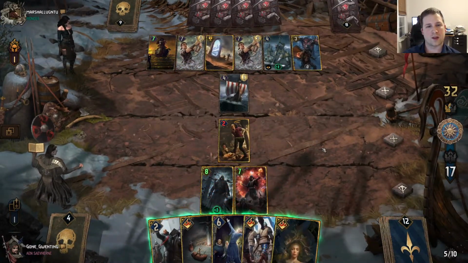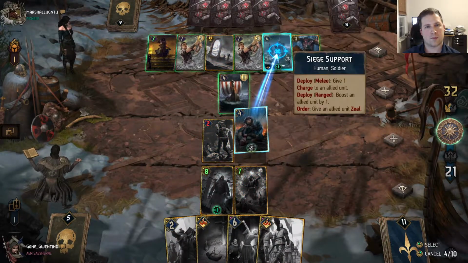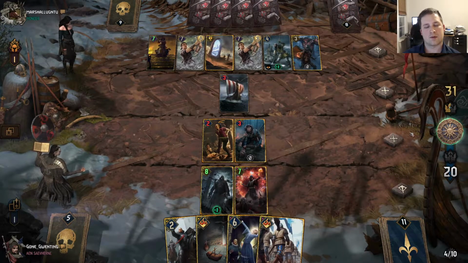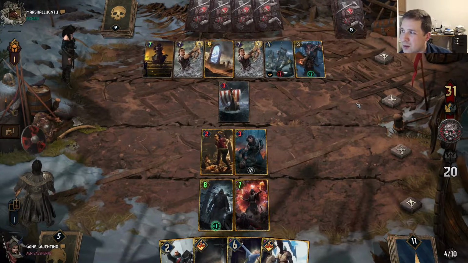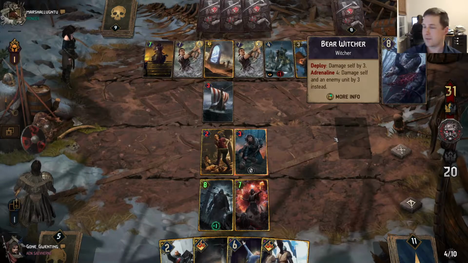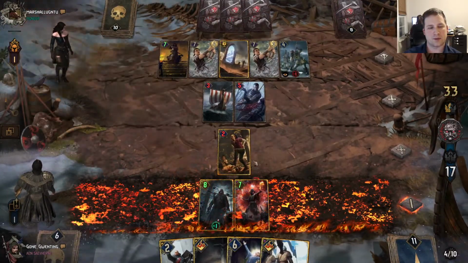He starts to run out of options here. Temerian. That's what matters. I think I just want point value, but I'm gonna threaten this long ship just to see what he does. This isn't the end of our day. If Roach gets killed, just tutor out the other one and copy him. Which is a good answer. Sucks, don't get me wrong, but it's okay.